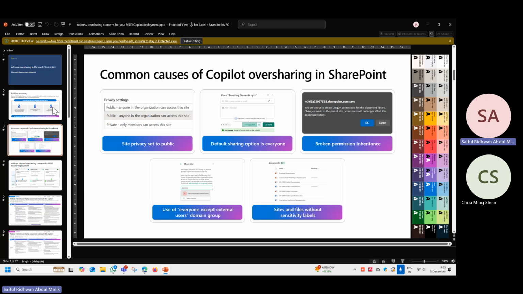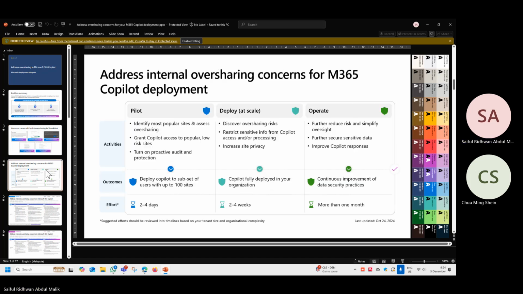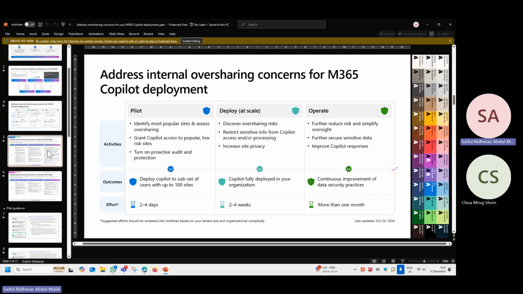For example, SharePoint sites are a common cause of Copilot oversharing in SharePoint. And you see, they give you some guidance. If you set it to public, for sure Copilot can index it, and even anyone, even the intern, if they have access to Copilot, can ask any question related to this particular SharePoint site. So here are the ways to address them.